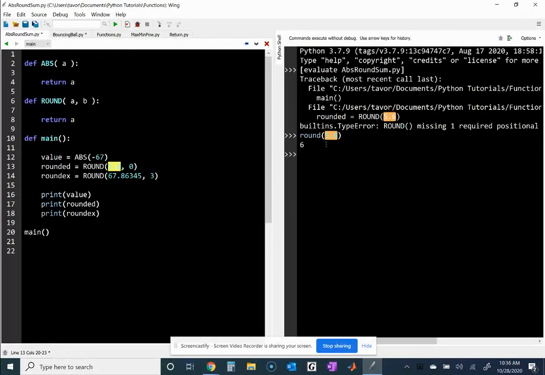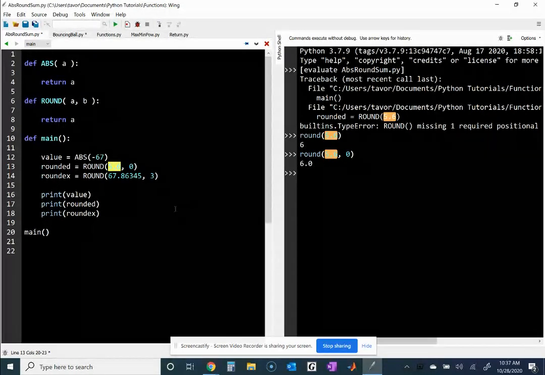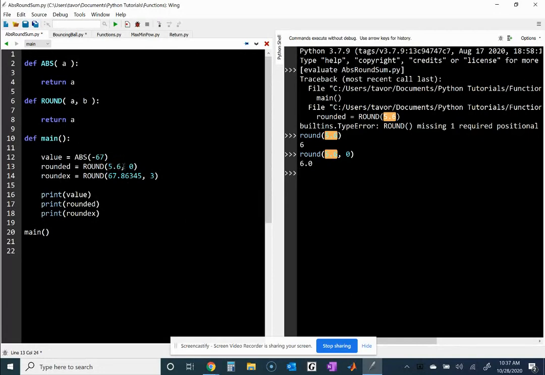5.6, notice this rounds to a 6, and if I put a 0 here, well, it rounds to 6.0. So it gives you a numeric, a decimal value rather than an integer. So there's a key difference, but it's okay. So right here, you're going to create two methods, round and absolute. Now let me talk about how you could round this, because that's important.